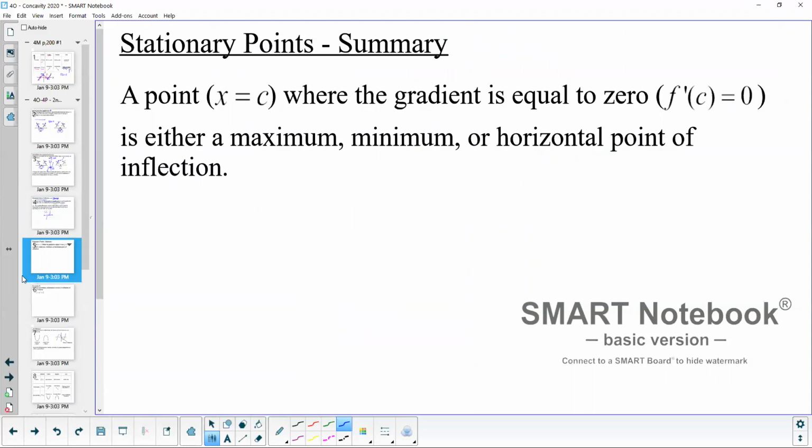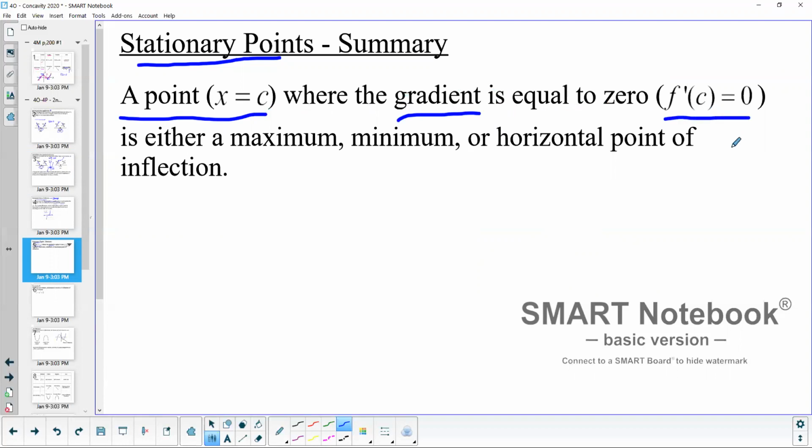And so let's summarize what these stationary points are actually called and what they are. Again, stationary points, I will try to use the different synonyms for these so you get used to all the different ways you'll hear it. So stationary points, critical values, all mean the same thing. And so here's the formal definition for a stationary point. It says at some point x equals c, which should be anywhere on the function, where the gradient, we haven't used that word in a while, so the gradient is just the slope of the tangent, is equal to 0.